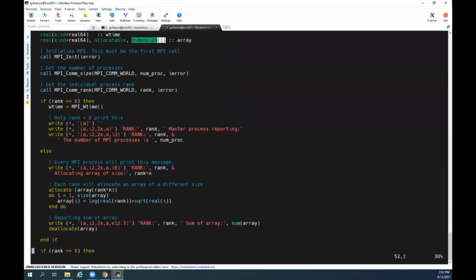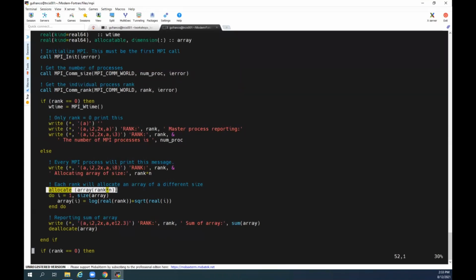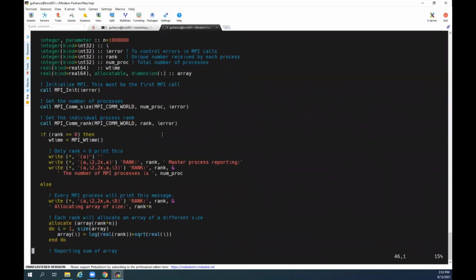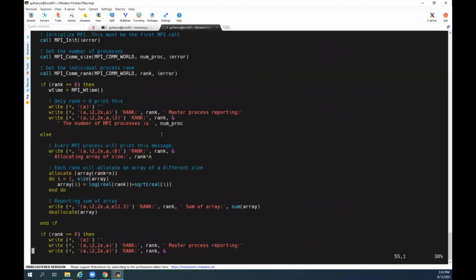I allocated a different array on each process. One process will allocate an array where n is 1 million, so some of them will allocate 1 million elements. Another will allocate 2 million elements. So they are doing different allocations. That's perfectly fine.